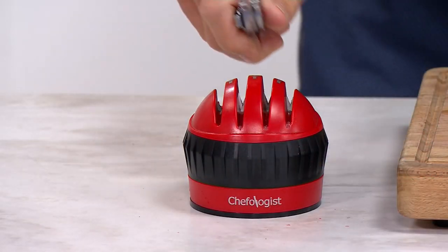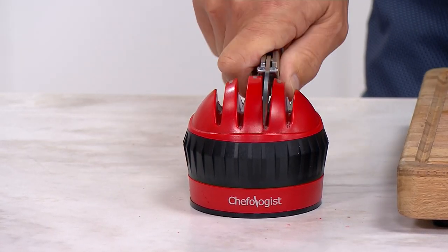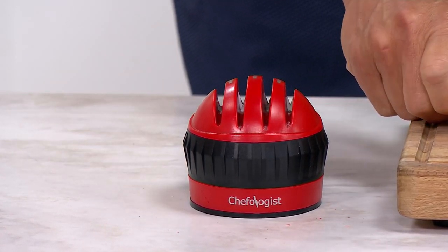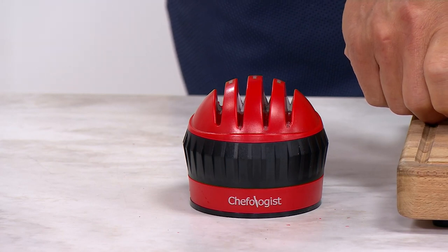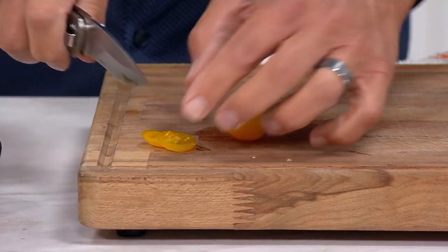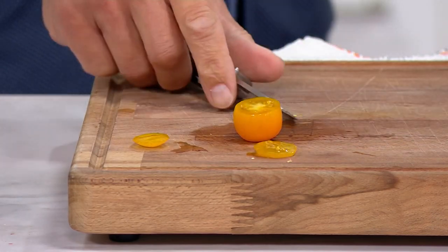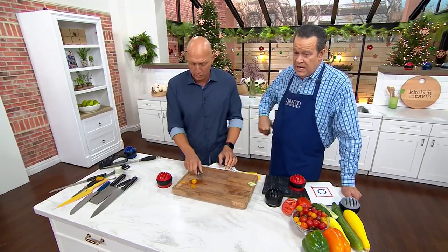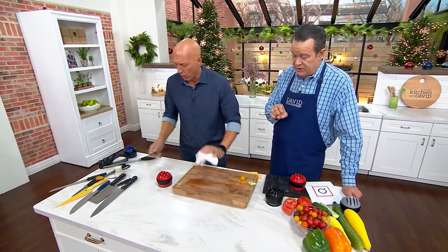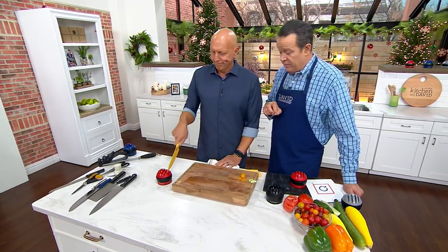Often we accept those dull knives sitting in the drawer. And if you have somebody who's a hunter or a fisherman, you could throw this in the tackle box and sharpen up even the smallest of knives. When I say sharp — check this out. I will go through a little tomato here, just cut a little slice. Look at how I gently glide it and cut a nice little slice — it doesn't tear the skin. That is when the knife is sharp: when it doesn't tear the food apart and it goes where you want it to go. These are very, very popular — now in the show we've taken orders for 2,000 of these.